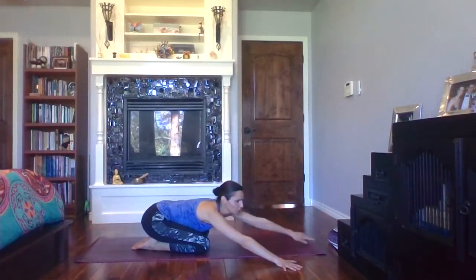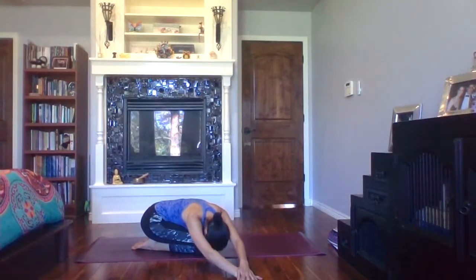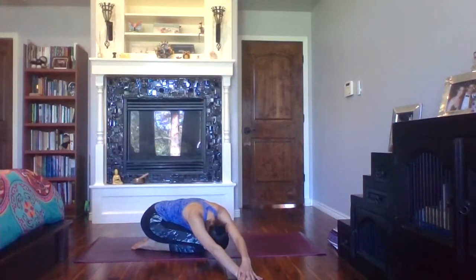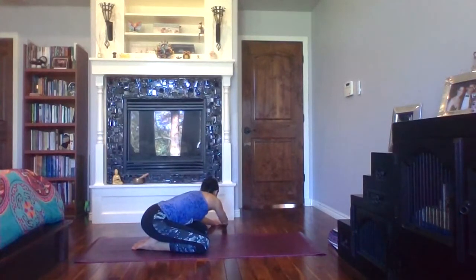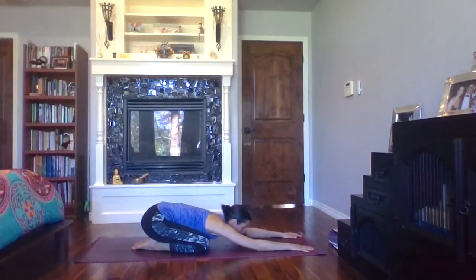So we're going to walk the hands to the right. Maybe you can place your left hand on top of your right hand and bring the chin or the head to the knee. So we're stretching the left side of the body. And then we can walk the hands again to the center, and then again walk them to the left. We can bring that right hand on top of the left hand, and again you can bring chin or forehead to the left knee. And walk those hands again to center. Child's pose. We're going to do the other side.